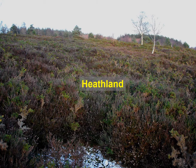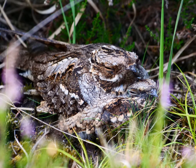So this is a block of heathland that's actually now rather scrubbed over on the fringes of Harcombe Valley, so on the lower southern slopes of Haldon. And this is one of the areas amongst the conifer plantations as well where nightjars can be seen and heard, particularly heard during the summer evenings. They make their wonderful long churring song. This, in case you think it's a nightjar with two heads, is actually a female brooding a large youngster.